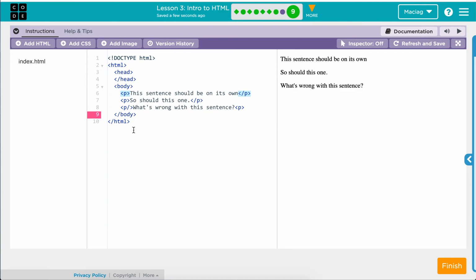But this still wouldn't receive that good of a score because it has this pink here, which means we have a mistake. That does not mean we have a mistake in the line that pink is on. It means we have it in the line above it. So if we look at line 8, this is not the right way, right? We want P at the start, and then at the end we want /P.